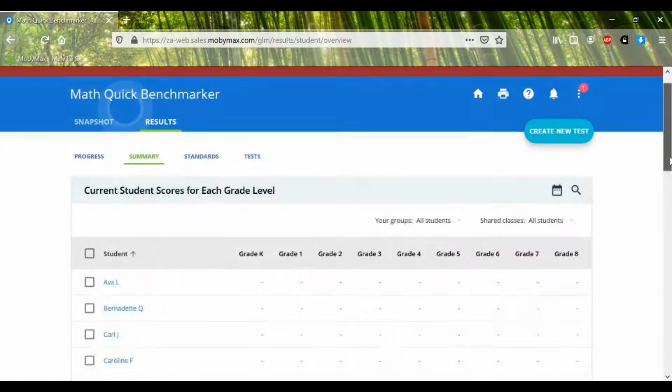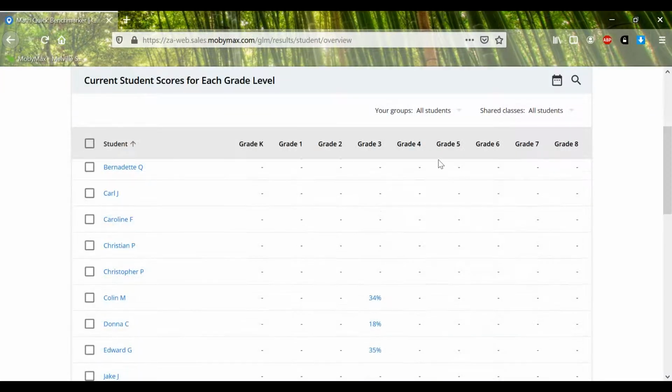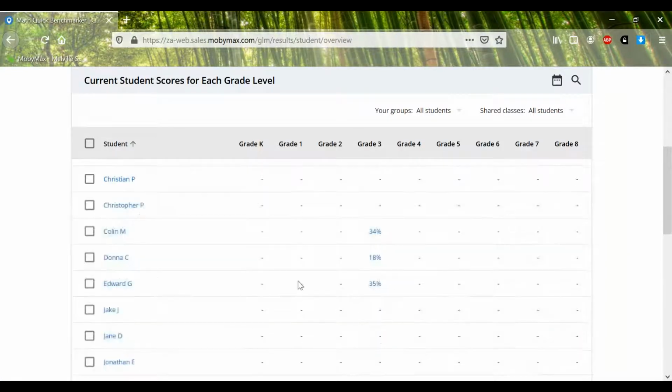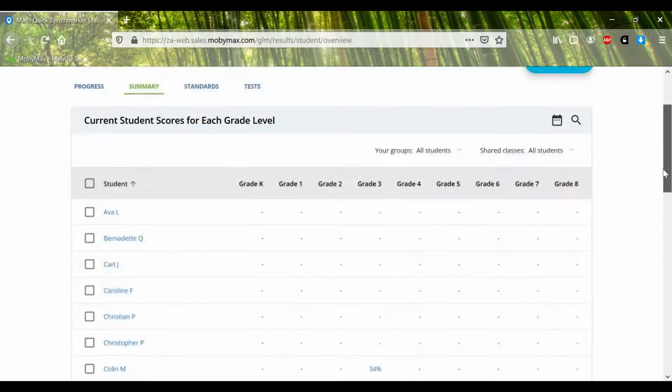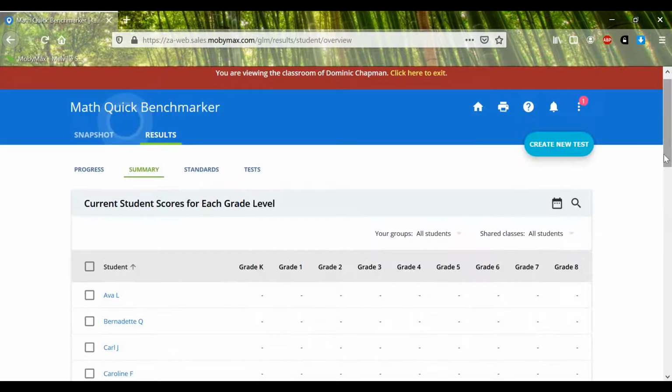Here, again, we can see if you've given tests at multiple grade levels. Maybe you want to give students a benchmarker in grade 2 and grade 3. We can see some results for students. And if you have a mixed classroom that may have taken some grade 2 and grade 3 tests, like if you're teaching 2nd and 3rd graders, you'd get to see how they're doing in every different area. So tons of information here on the results file. And again, this is just the benchmarker we've talked about so far.